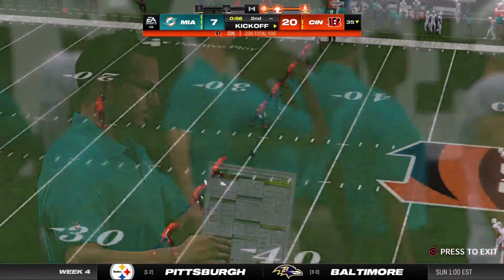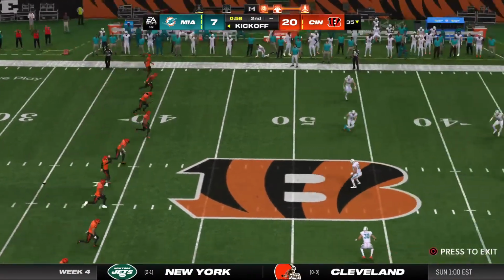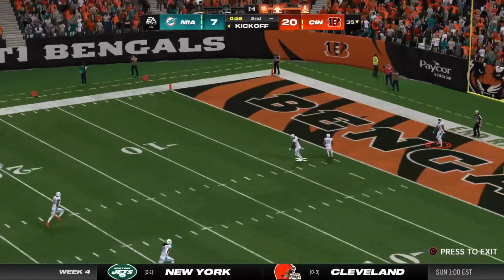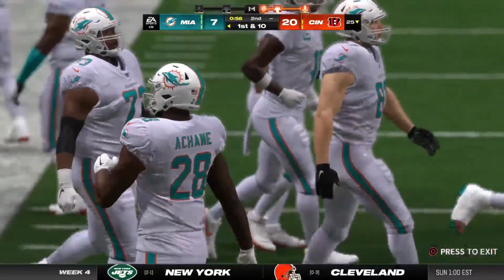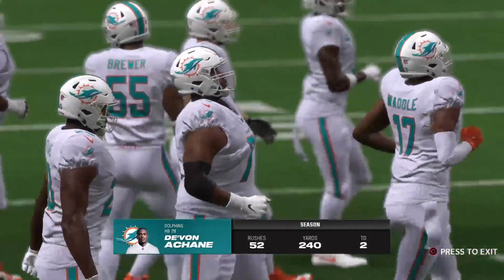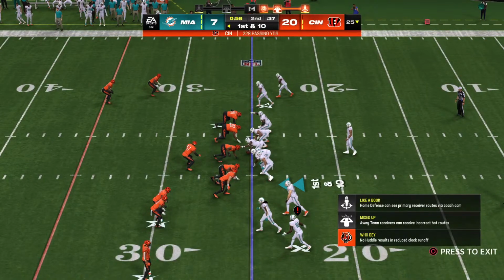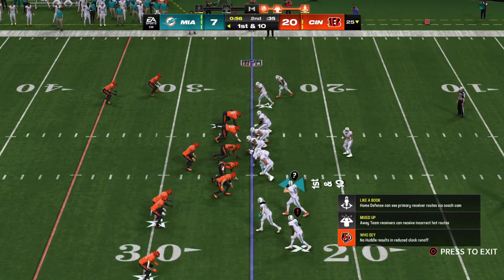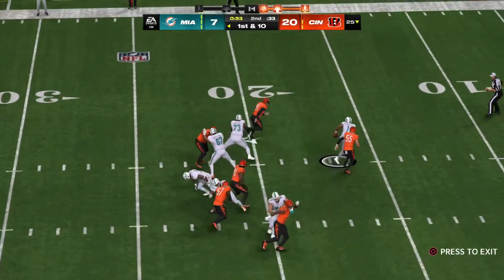An extra point by McPherson, up and good. And the lead now stands at 13. And no thought to bring this one out. He'll just go down to a knee, and he'll take over at the 25. The Dolphins taking over now late in this first half. And with a little under a minute remaining, they may try to put something together here just to try to cut into that deficit. Tua going to throw.